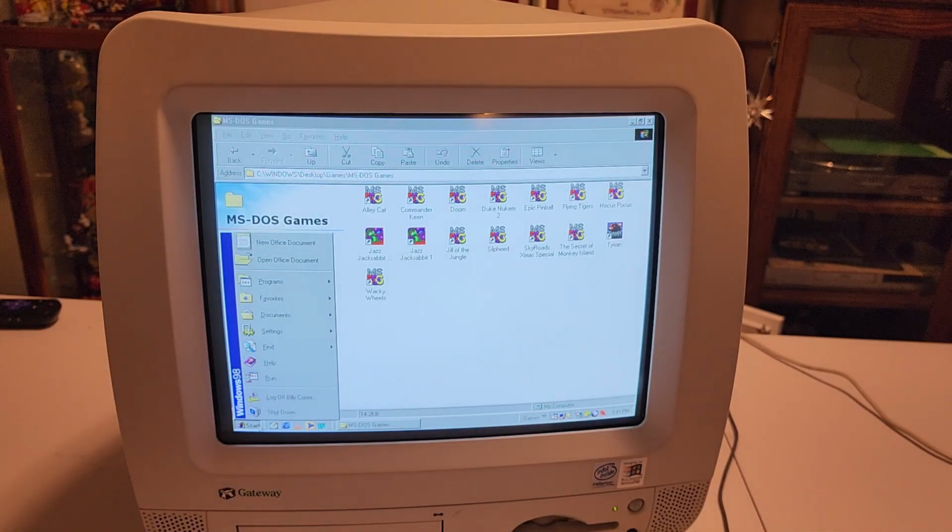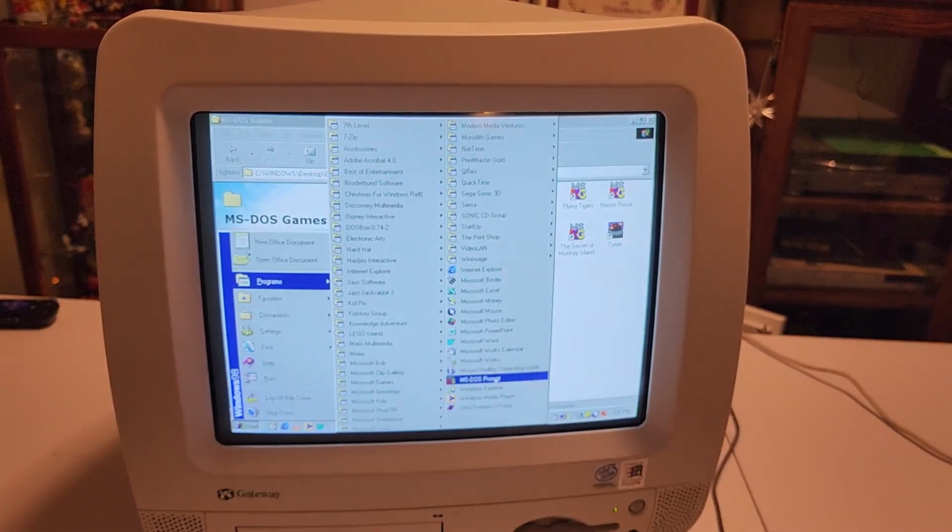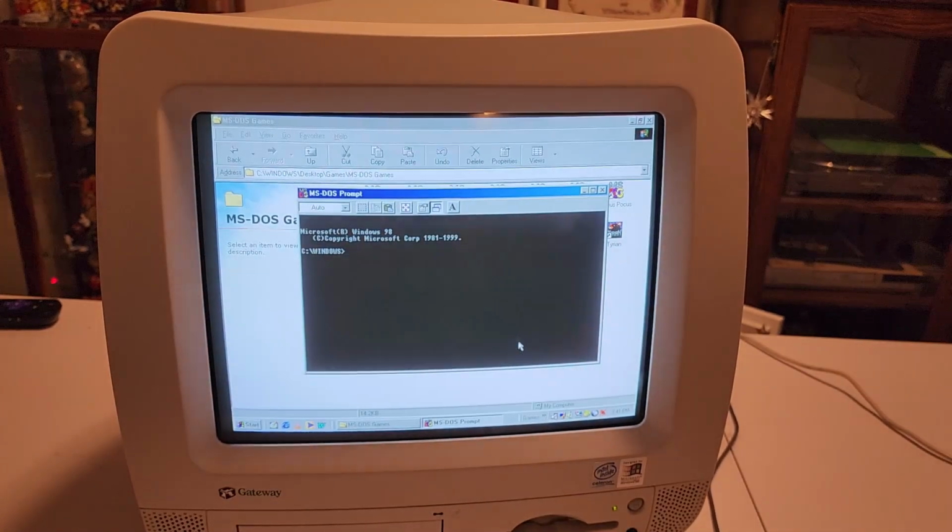So, I dug even deeper. And I found a forum thread on the Vogons forum from sometime in the early 2000s. And I came across a program called VDM Sound. Now, I did do a video about VDM Sound back in 2020, the version for Windows XP. But there is also a version for Windows 9X that never got out of the alpha stage, unfortunately, and that was over 20 years ago.